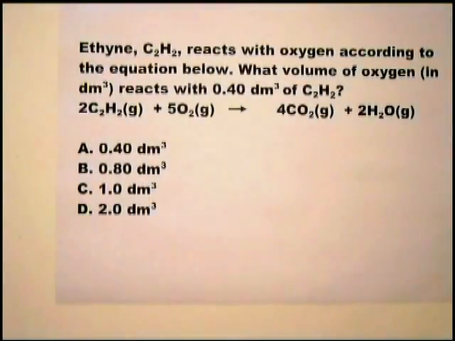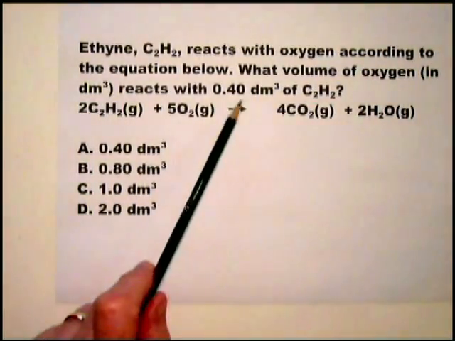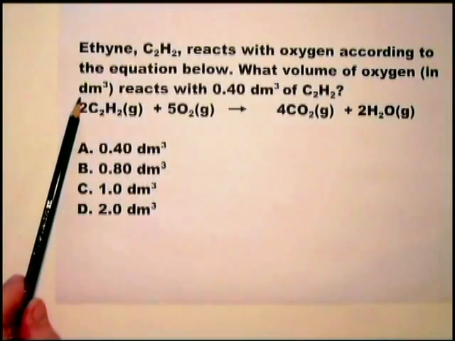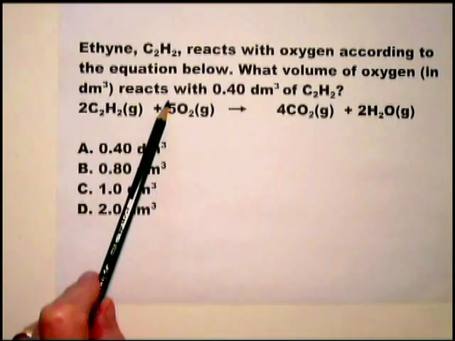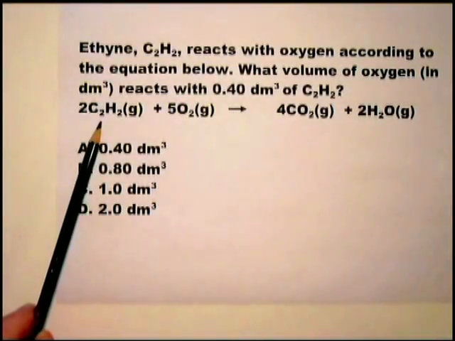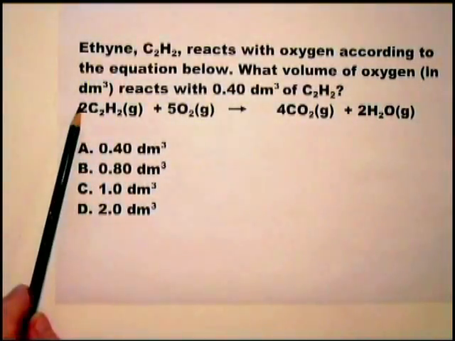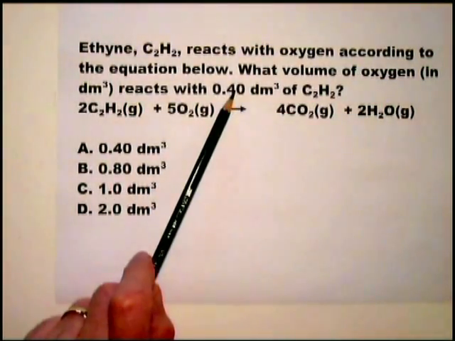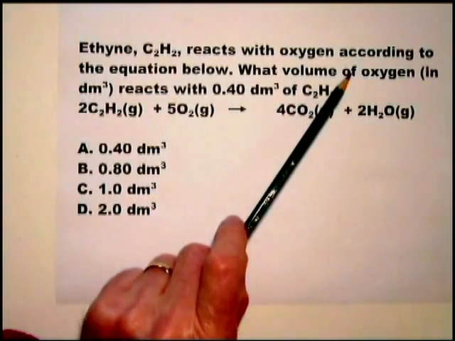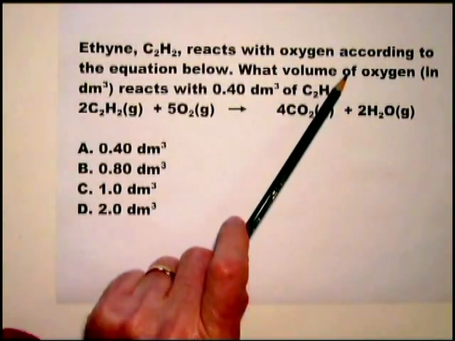In this series of paper 1 questions, the examiner is testing for 1 or maybe 2 or 3 concepts. In this particular question, he's testing whether you understand the relationship between the volume of a gas and the numbers in front of the molecules. What he's asking is, do you know that there is a direct relationship between those numbers and this number for ethyne and the corresponding number for the volume of oxygen?